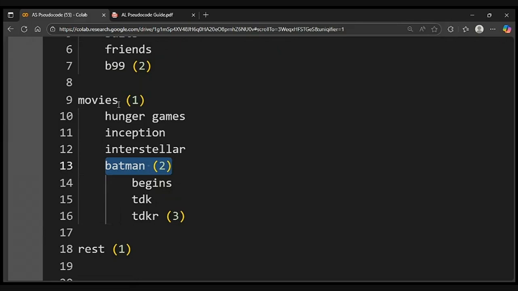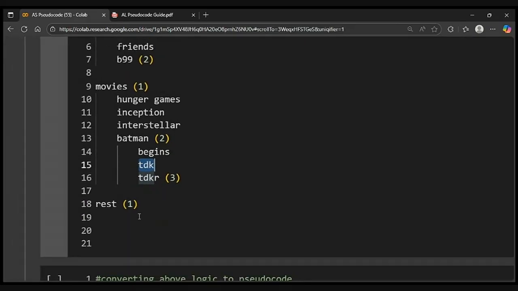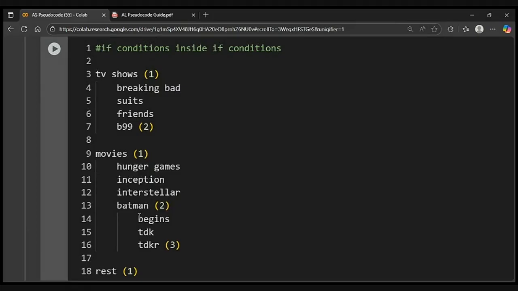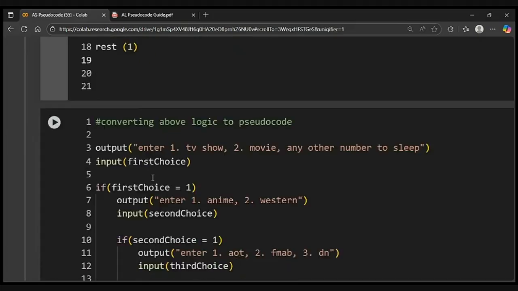Okay, then let's say we select the movies, and then in movies we further go into Batman. So now we have another option because Batman has multiple sequels. So अब आपने यहाँ से choose करना है. This would take us to indentation level 3, and maybe let's say I go with the Dark Knight. So I select this, and then we can finally end the if condition. So in nested if conditions या nested loop को समझने का सबसे आसान तरीका ये है कि you always imagine that they have levels to them, and then it becomes much easier.